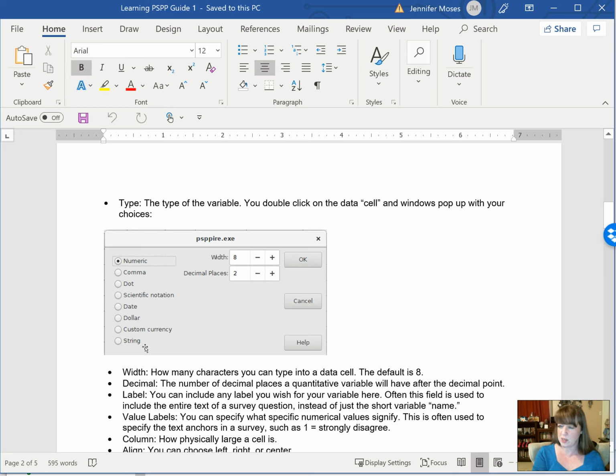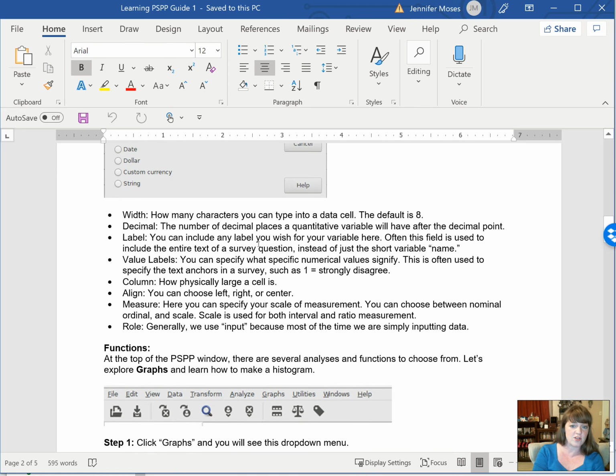The unfortunate thing about choosing string is it doesn't allow you to manipulate the data. Only numerical responses allow you to manipulate the data. So even if you have a response that's a word, like male or female, or intersex, or are you a man or a woman, or non-binary, you might want to assign a number to it and still consider it numeric, because then you can manipulate your data. You might assign gender neutral as 1, and woman as 2, and man as 3, and that would still be a numeric response. String is when you just want to type a word into the file without any data analytic capability.